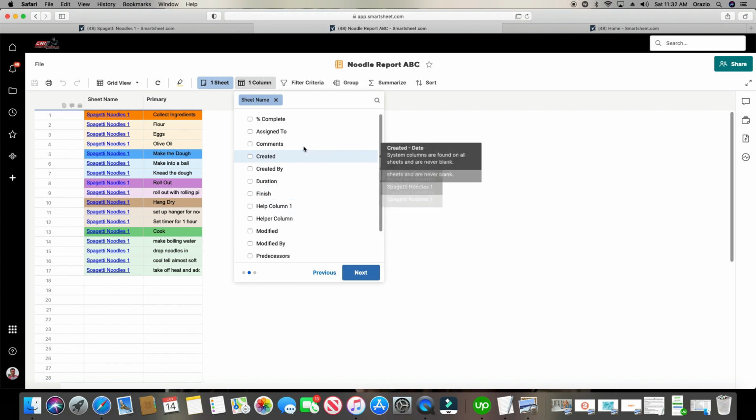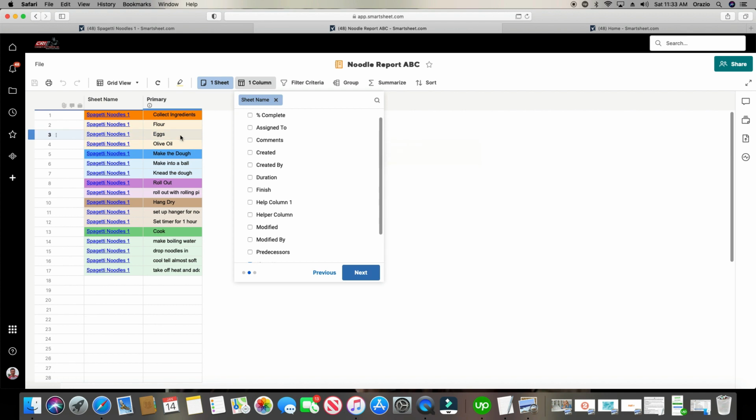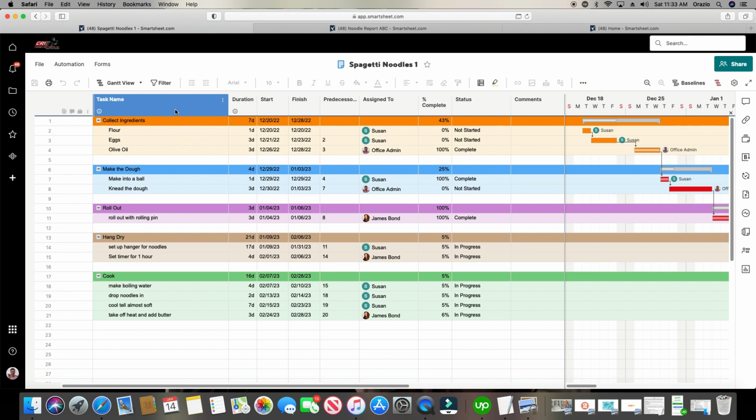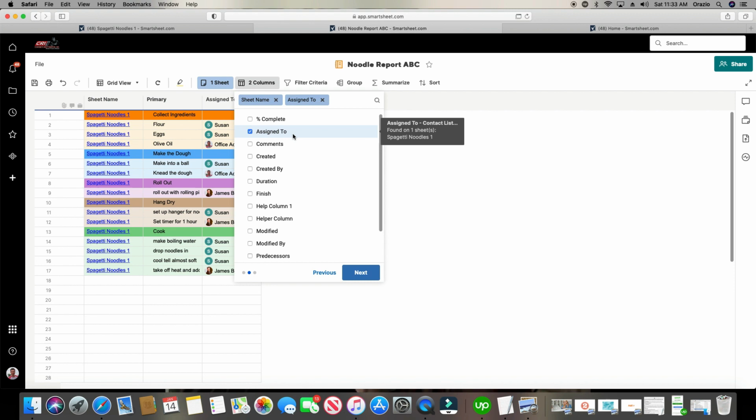Click next. And now it's going to ask you the name of the columns that you want to show within this report. And the way Smartsheet does it is it does it alphabetically, which is kind of helpful, you know, if you're looking for specific things. But if you're wanting the report to look exactly the same way as the sheet does, you're going to have to go back and forth picking and choosing, because obviously on the sheet it's not alphabetical. It's task, duration, start, finish, predecessor. But here it doesn't start with that. It starts alphabetically.